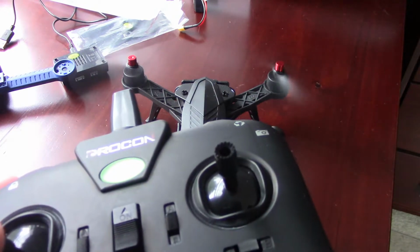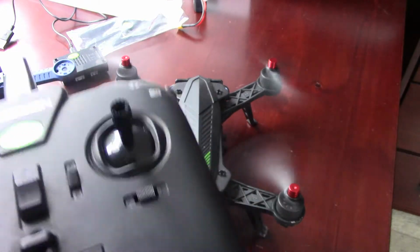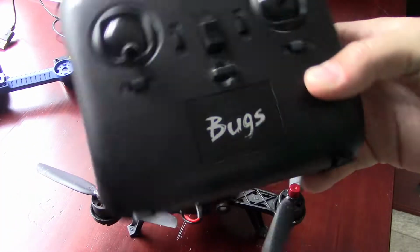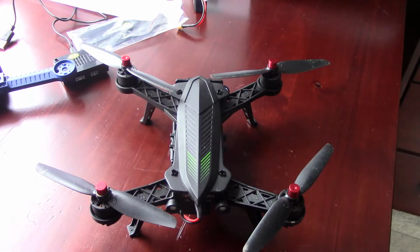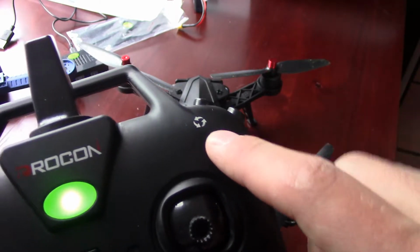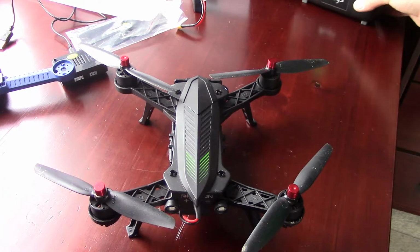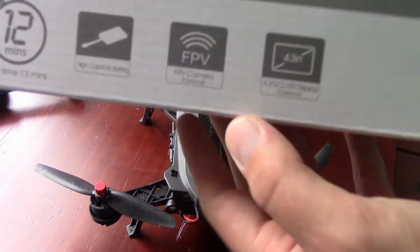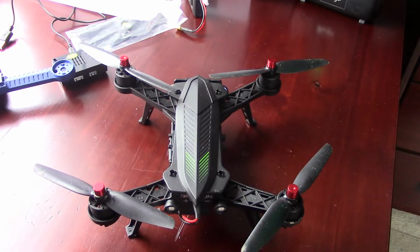And now I can use the throttle to control it, and then just control it like a regular quad. You have your low and high rates here. You have flips, clearly labeled as well. Camera.